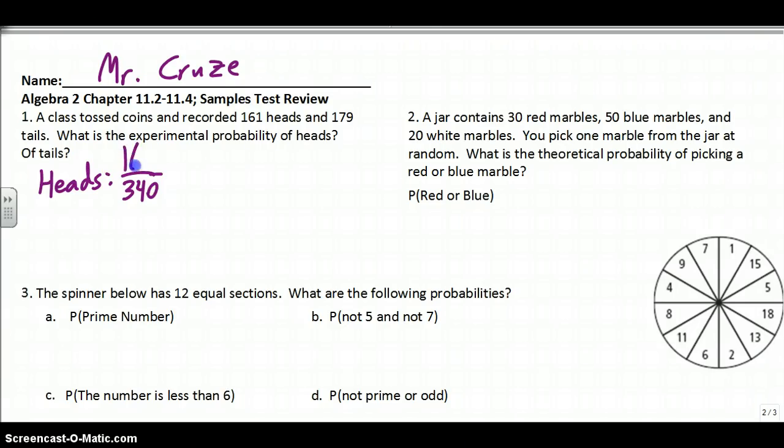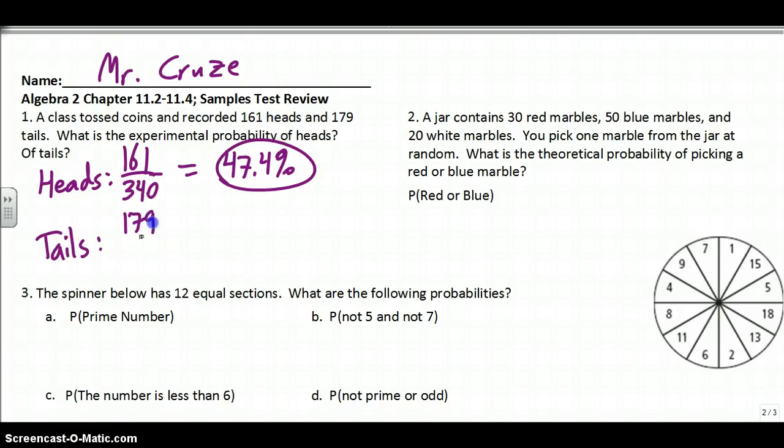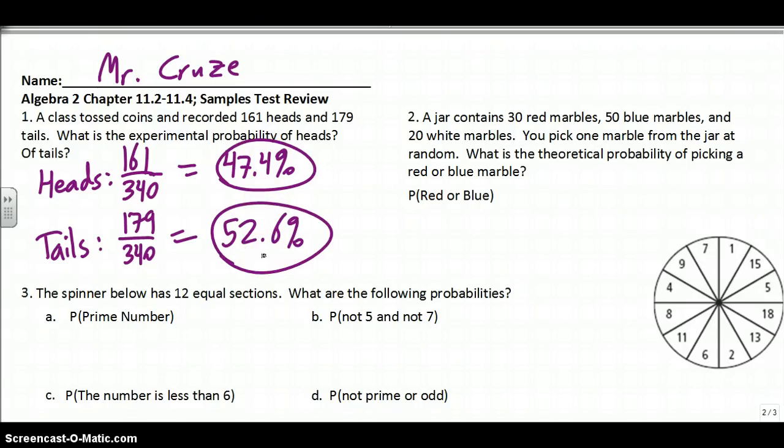Out of those, 161 were heads, so you just get a percent, 161 out of 340, which is 47.4%. I would say just go one decimal place on all of these. That should be right as rain. That means what's the percent of tails? Well, that's 179 out of 340, which I believe gives you, oops. Of course, make sure you actually type all of your zeros in your calculator. 52.6%. And of course, what should these probabilities add up to? 100%. If they don't, you did something wrong.